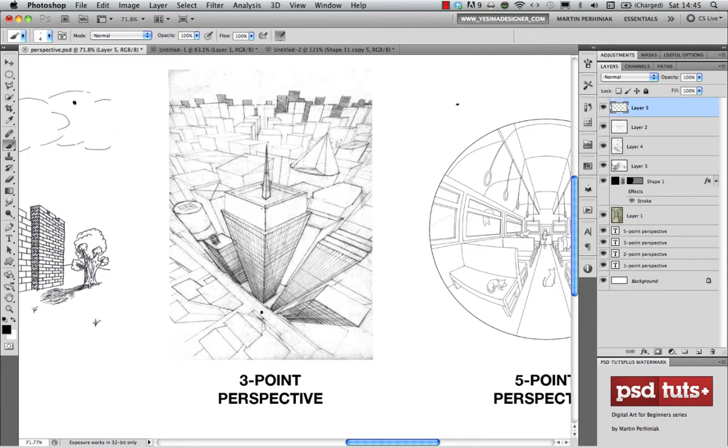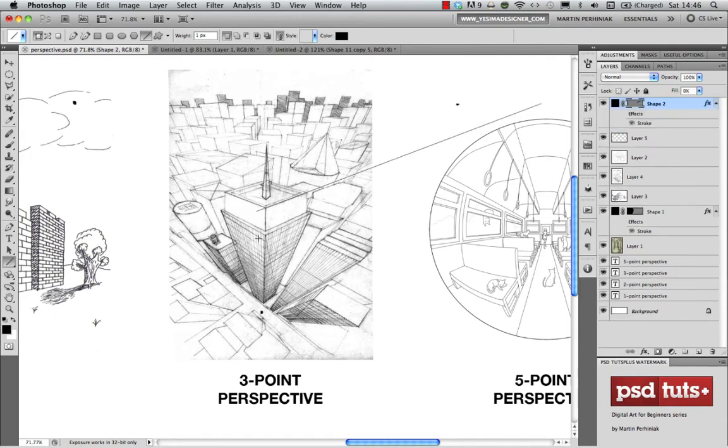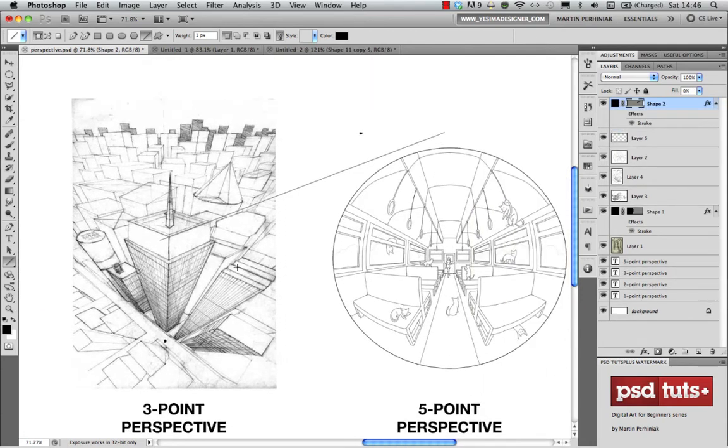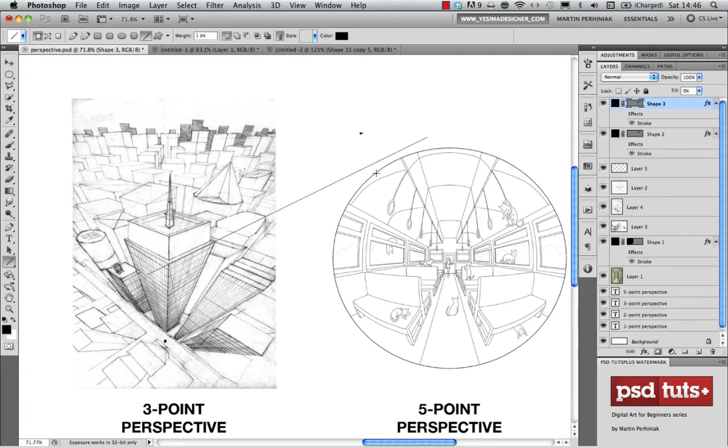Okay, so if I extend some of these lines, we don't always need to use the custom shape, we can use the lines as well. So for example, if I extend this line, and we can tell that I wasn't accurate. So if I extend that line and then I extend another line, let's see, maybe this one here, okay, the intersection of these two lines will be one of the vanishing points.